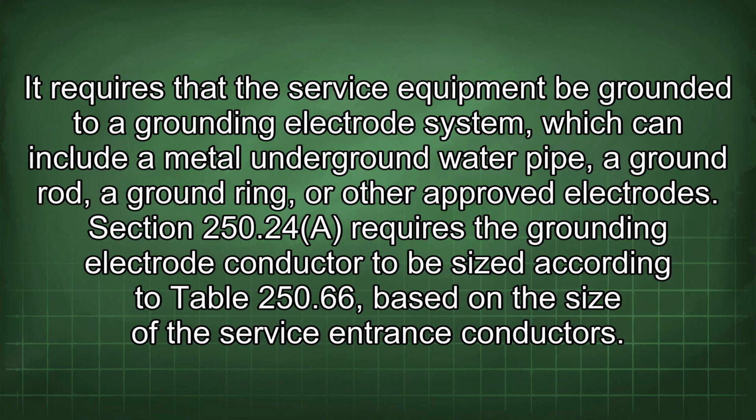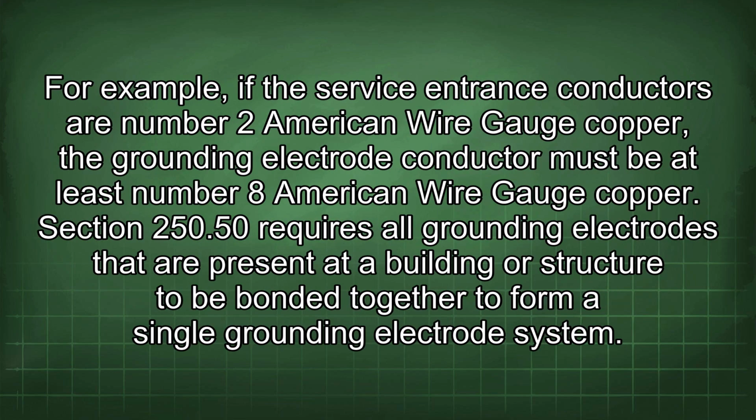Section 250.24 requires the grounding electrode conductor to be sized according to Table 250.66, based on the size of the service entrance conductors. For example, if the service entrance conductors are number 2 American wire gauge copper, the grounding electrode conductor must be at least number 8 American wire gauge copper.